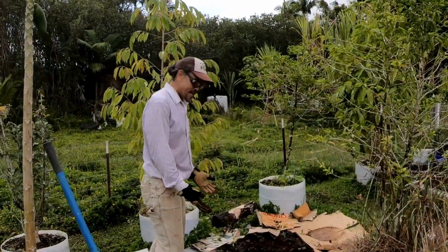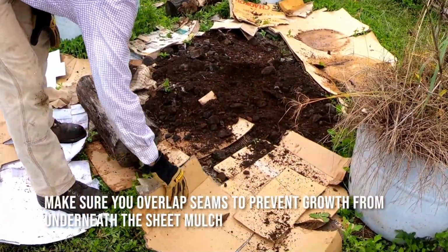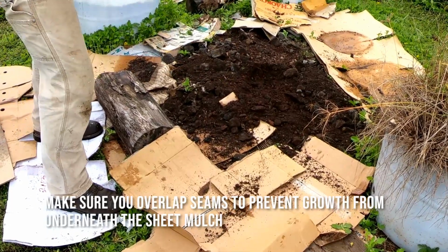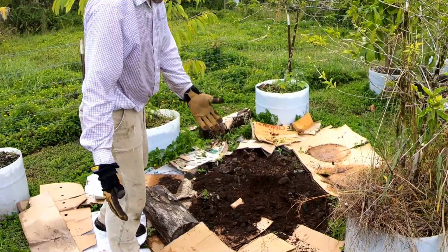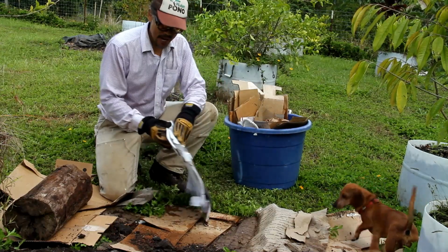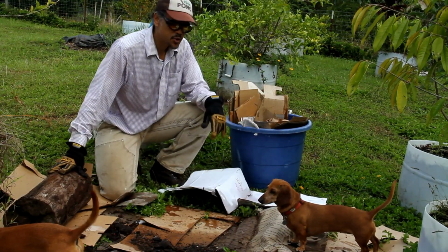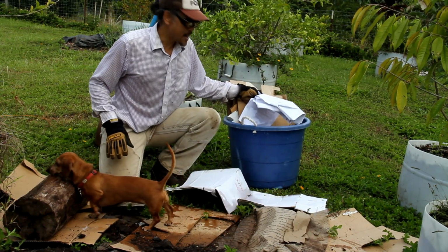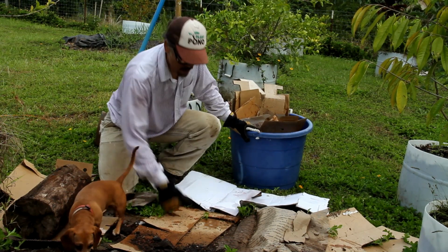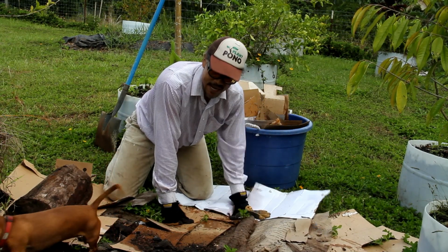All right, so we're beginning from the start. We lay down our sheet mulching: cardboard, clothing, whatever you want. It's going to break down all the grass and things that we want to build our garden bed with. I recycle all my boxes, everything that can degrade: newspaper, gift wrapping paper, junk mail. It all comes here to the garden bed. This comes from trees, and it's going to break down and add nutrition.